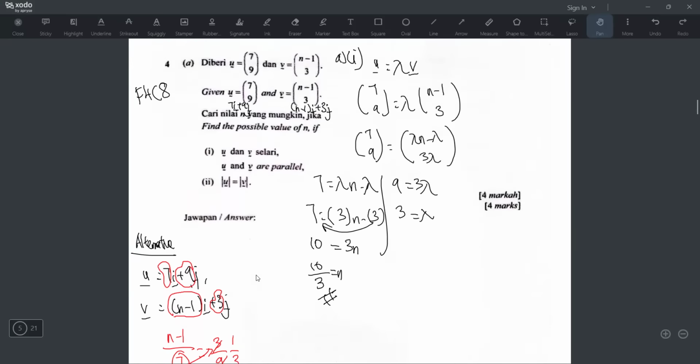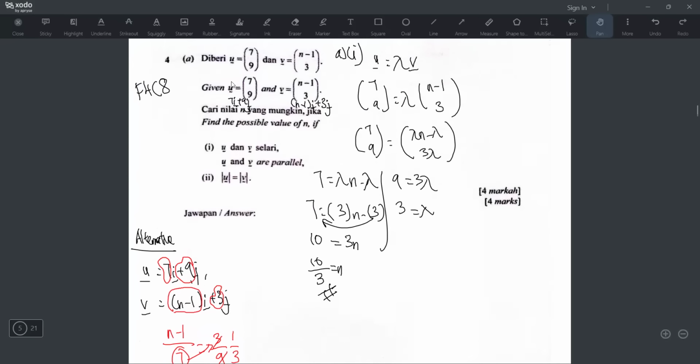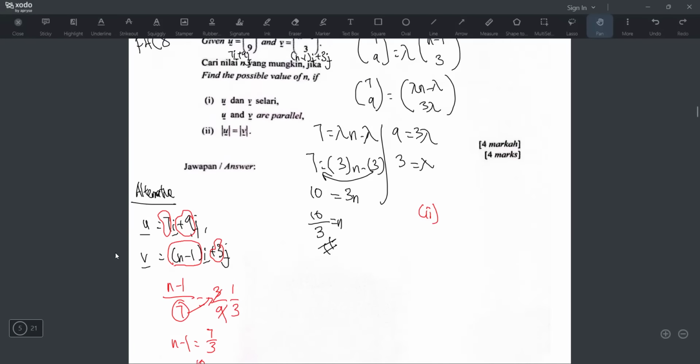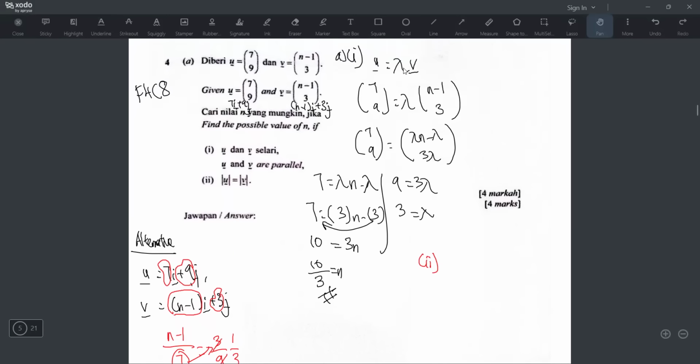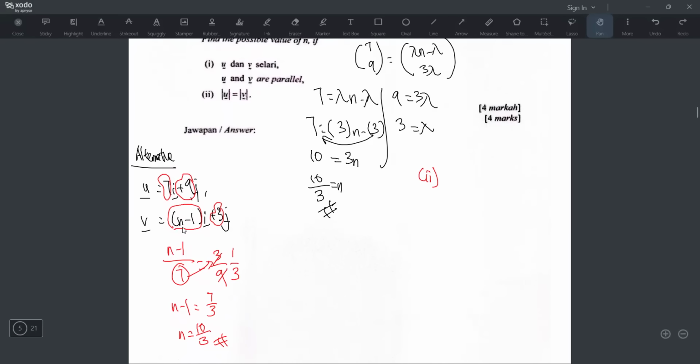Okay. So yeah, that's all. Hope you understand. Okay, let's do number 2. So I mentioned a bit about this method. You use it when two vectors are parallel, right? One way to do it is you take the two vectors equal and put lambda. Another way is you straight away take coefficient over coefficient equals coefficient over coefficient. Like that.